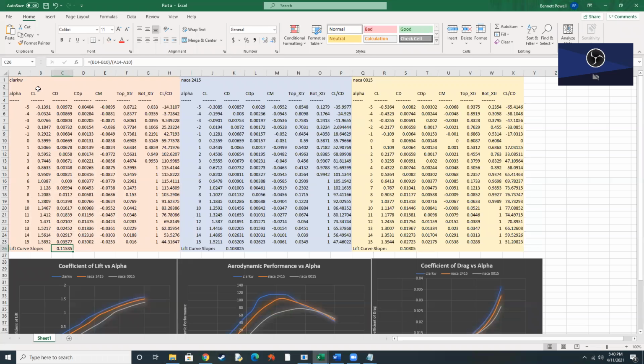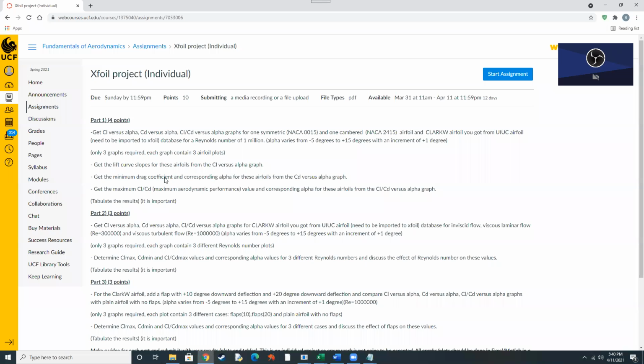I had my lifts from alpha equals 0 to alpha equals 4 degrees, and I just subtracted the lift at 0 degrees from the lift at 4 degrees, and divided by 4 minus 0. I did that for each of these, and it gave me these lift curve slopes here at the bottom. So that's how I did those.